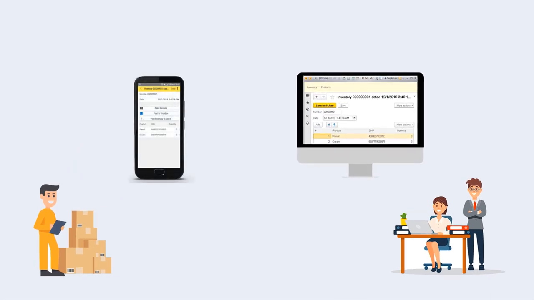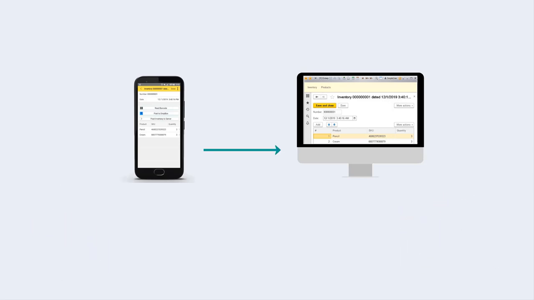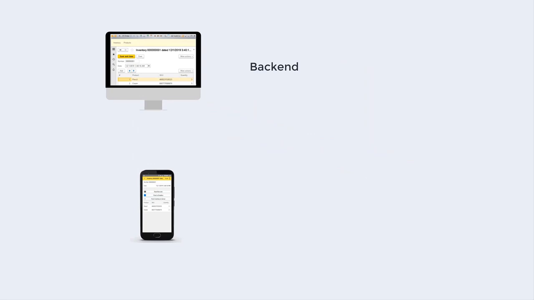We are going to use the following scenario. A warehouse worker performs inventory control. Upon completion, the data will be uploaded to the central database. Back-office employees then analyze this data and use it in their business processes and decision making. Implementing this scenario will involve two distinct tasks. The first is to develop a server application for the back-office. We will continue using the 1C Enterprise platform since it's perfectly suited to the task. Second, we will complement our mobile functionality with a data exchange feature that will allow it to talk to the server application's database.